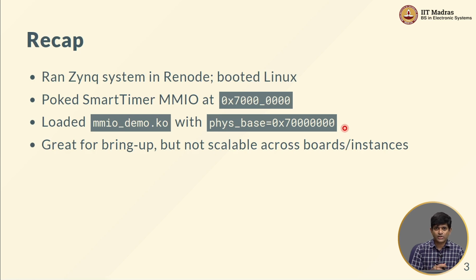Now the device tree tries to solve that problem in a slightly different way. You still need to specify all of this information, but what they say is let's try and do it in one shot. Rather than every time I change the kernel, every time I recompile something, having to create a new set of scripts that say load this at this particular location and so on, I'll create a description of my platform, conceptually very similar to what Renode is doing with the REPL file. Let me just pass that information into the Linux kernel, and the kernel can then read through that and figure out how different things are connected to each other.